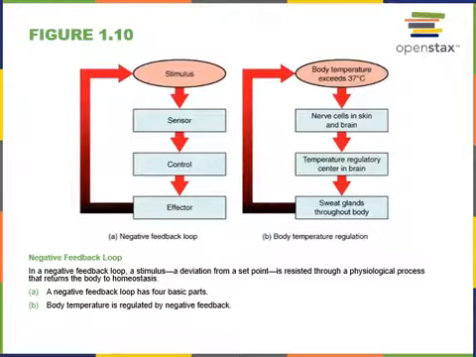Most of the homeostatic control mechanisms we'll study in this class are negative feedback mechanisms, where the response of the effector counteracts the intensity of the original stimulus. The example we see here on the right shows the negative feedback mechanism to maintain body temperature. The homeostatic set point for body temperature is around 37 degrees Celsius. If our body temperature is too high, if it exceeds 37 degrees Celsius, then sensors that are nerve cells in the skin and brain will detect this stimulus and send the signal into a temperature regulatory control center in the brain, which then sends commands out to effector organs like sweat glands in our skin, which will produce sweat in order to cool our body down, restoring the homeostatic set point for our body temperature.